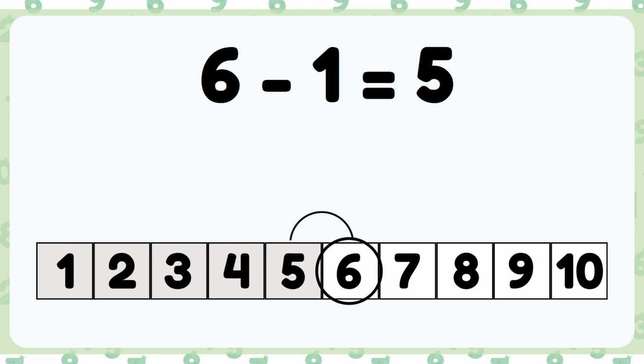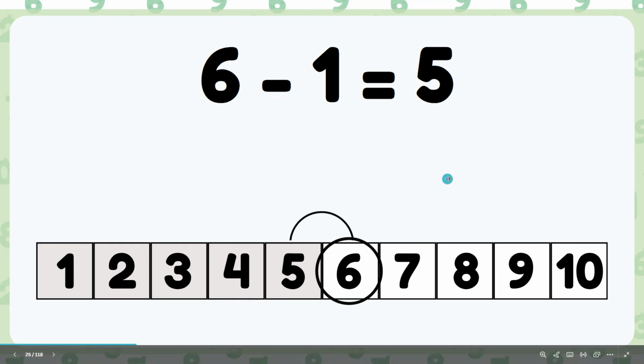All right, let me tell that story again and let's check ourselves with our number sentence. Ready? Okay, I walked up to a tree and there were six apples. I was really hungry, so I ate one apple, and then there were some apples left. And in this case, there were five. We figured that out by using our super handy number path. All right, should we try another one?